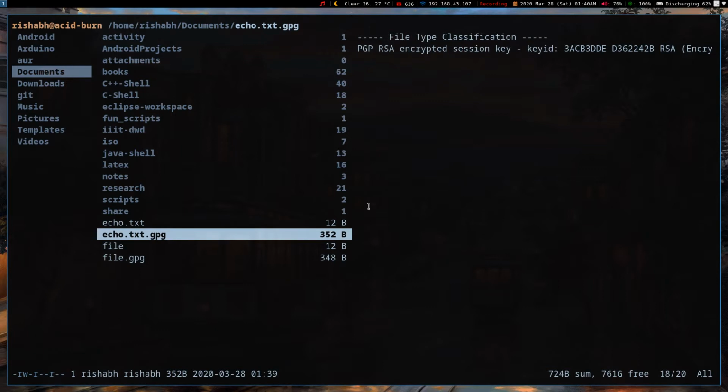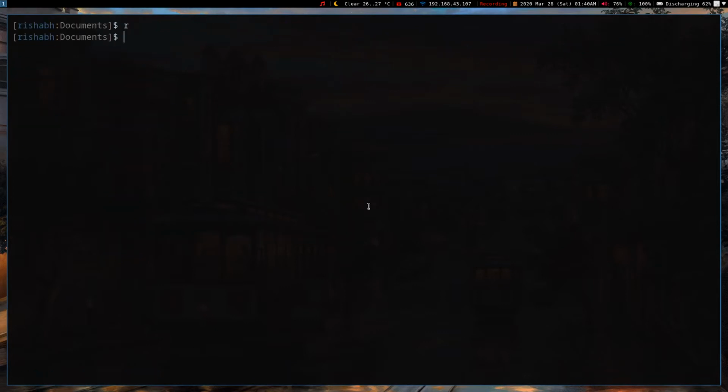Now you can of course securely transfer this file to anyone else, and your file is not compromised. Okay, now it's time to decrypt it. So what is for decryption is gpg -d. -d is for decryption, and the next one is the file name, echo.txt.gpg, and then -o. -o is for the output file that you want to generate, or maybe you just want the output on the standard output, so no -o.